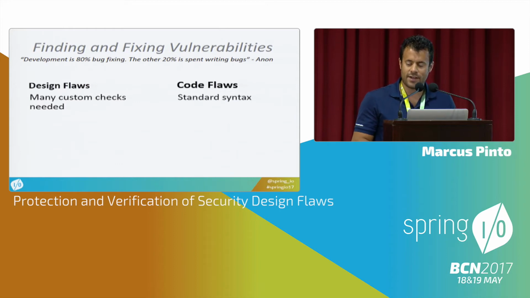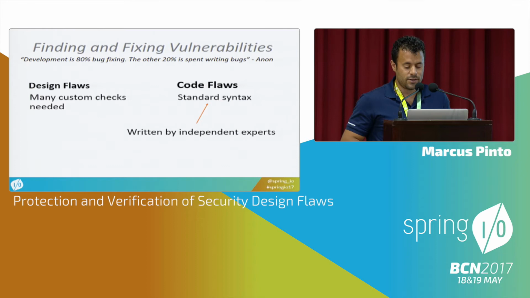Code flaws, on the other hand, you could just scan for dangerous APIs and dangerous usage of APIs. So it could be much more straightforward. We've got a lot of tools out there on the internet which we can make use of, which are written by so-called industry experts. They're external to the company, so they're not vulnerable to what we call confirmation bias. They're not going to make the same mistakes that we might make if we're writing our own applications.